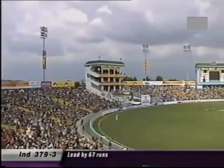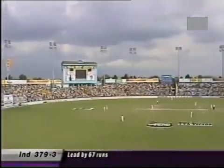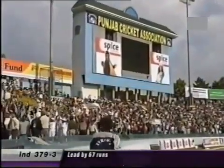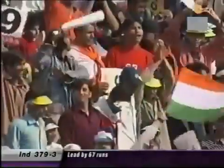There's a lot more fanfare on cricket grounds of late in India. Earlier it was just about coming and watching the cricket studiously. There are a lot more banners being waved, faces being painted, flags being carried to the ground. A lot more fanfare, which is a good thing. If you're an intense cricket watcher, it can also lead to some trouble when your team is not doing too well. It's nice to see them just coming out to have a good time. See a lot of smiling faces.